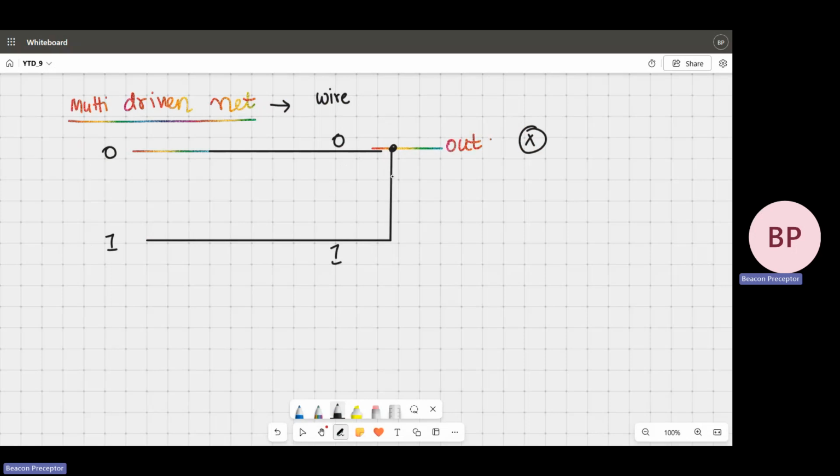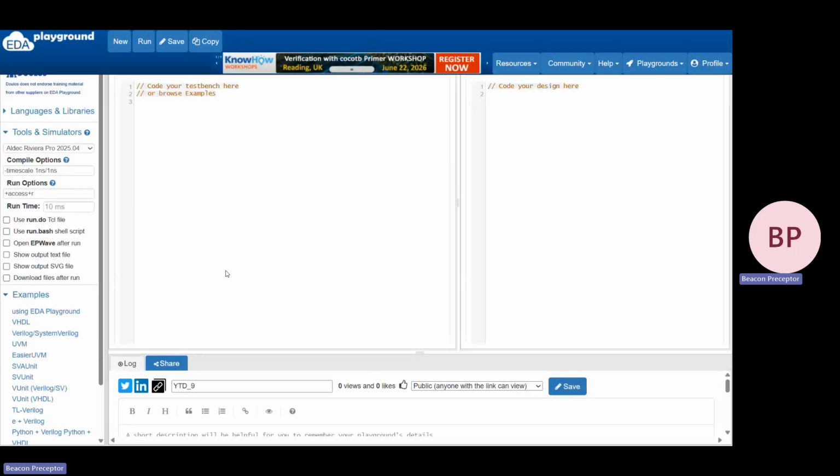But instead of fearing that the output will be a don't care, this is not a right practice. A net has to be driven once. If you need another net, you need to have some comparison logic and drive it. You can't drive a single net multiple times. But how does the simulation react to this kind of code? Instead of me discussing it, let us check with a small piece of code.